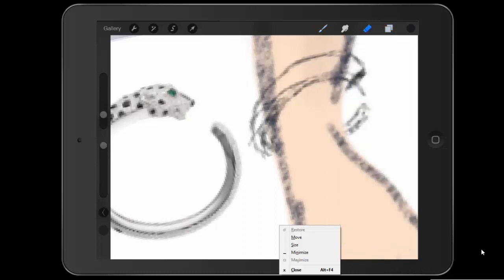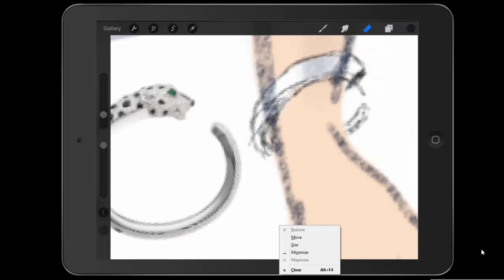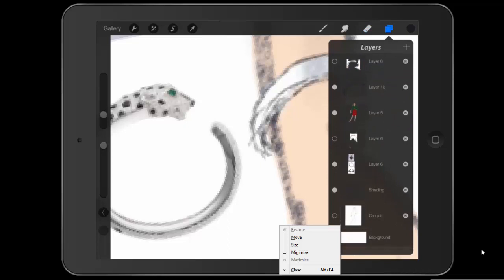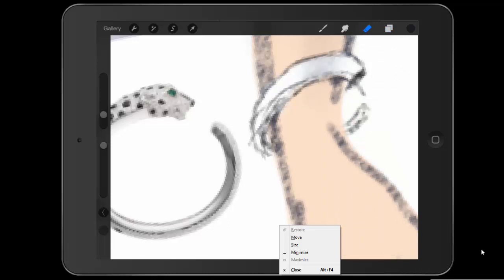bracelet's going to be. So I'll come in here and erase the skin area. But that's not all I'm going to do, because I'm actually going to switch to the pencil sketch that I had initially, which is right here, and I'm going to erase the pencil section as well. Okay. And then what I can do is I can come in, I don't know what this is right here. It's on one of these layers though, so let's find which layer it's on. It's probably on the shading layer, so I've picked that layer. Yep, there it was.